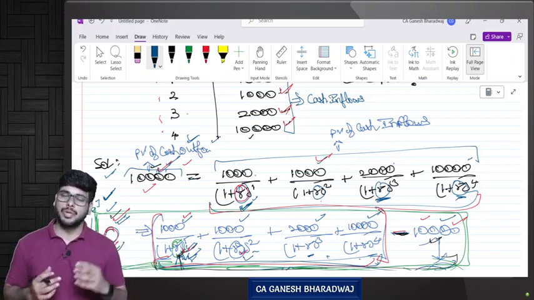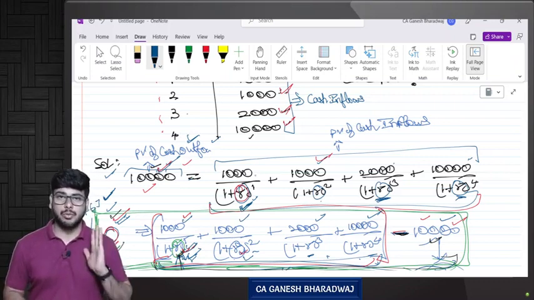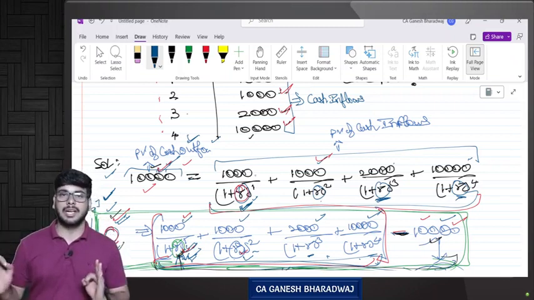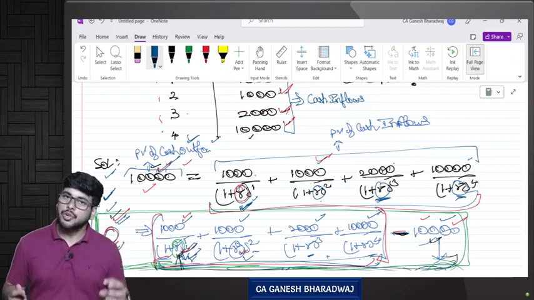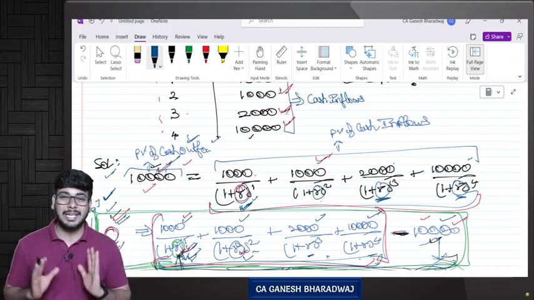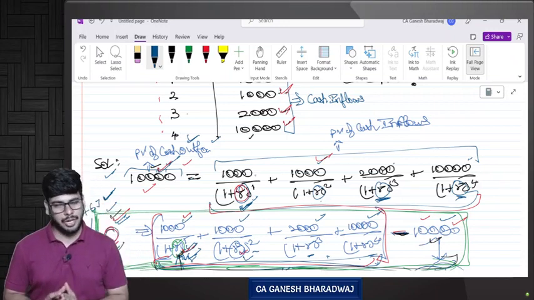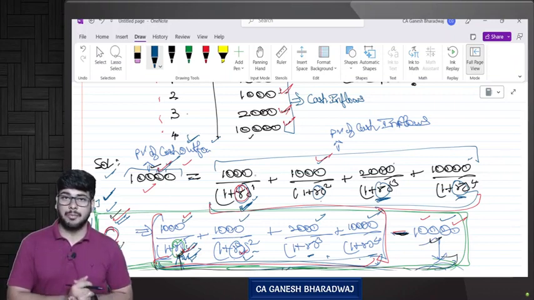And how do we do it? Till date, there is no structured direct formula to calculate it. You take 2 trials, ensuring that one trial has a positive NPV and the other trial has a negative NPV, and using the interpolation technique, you can calculate the exact IRR that makes your NPV equal to 0. Are you clear with this logical approach? You can do it this way, or you can also use the formula method for this interpolation technique.